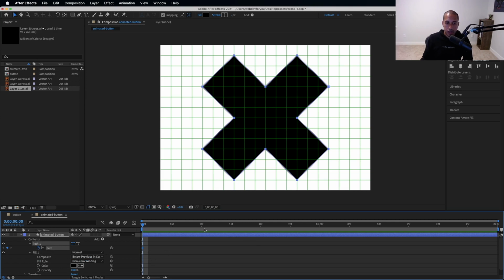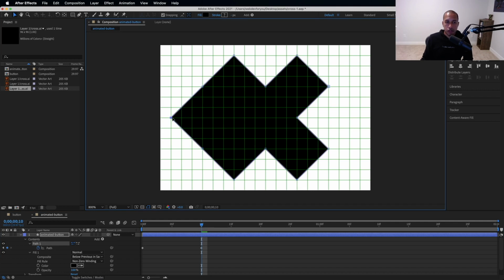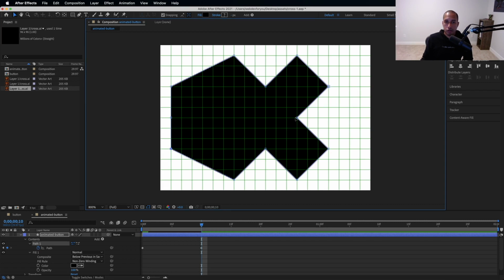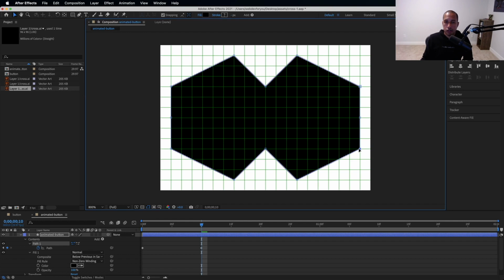So we'll add the keyframe there, and then we'll fast forward about 10 frames, and we'll just move these points, right? So I'll select the path, and I'll just move these points. So I'll move it all the way here, and I'll move this point over here, and this one over here, and we'll move this point over here, and here, and here, and then we'll move these down.